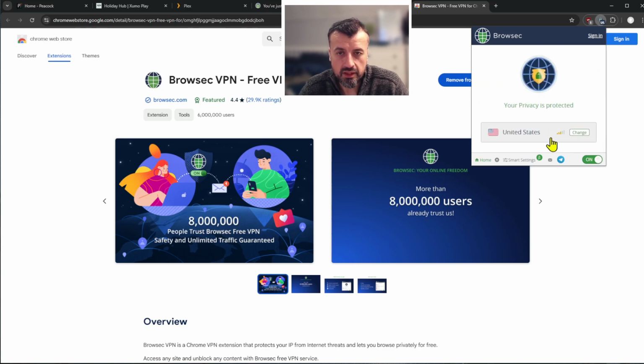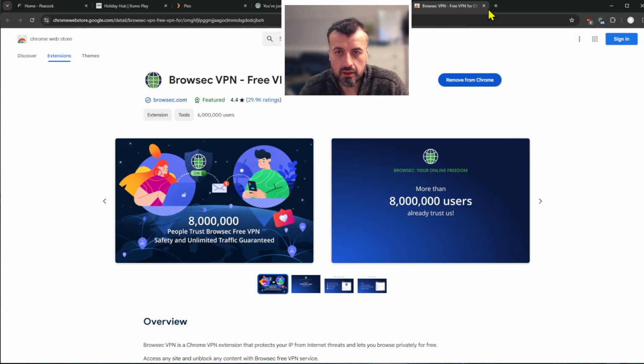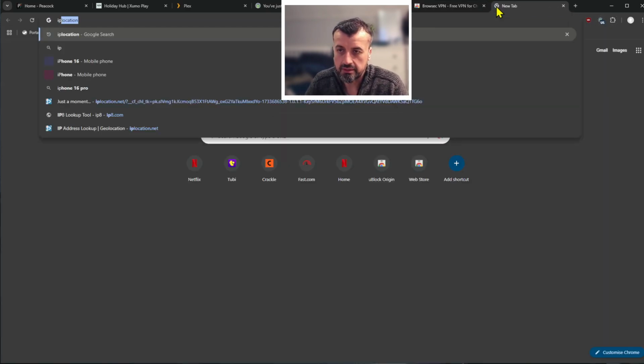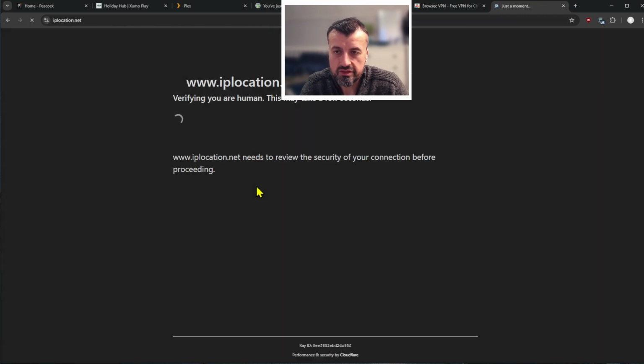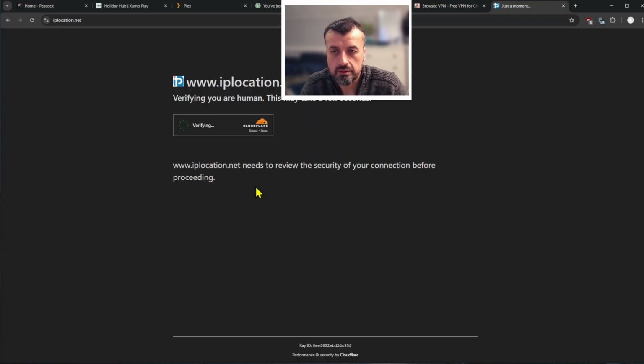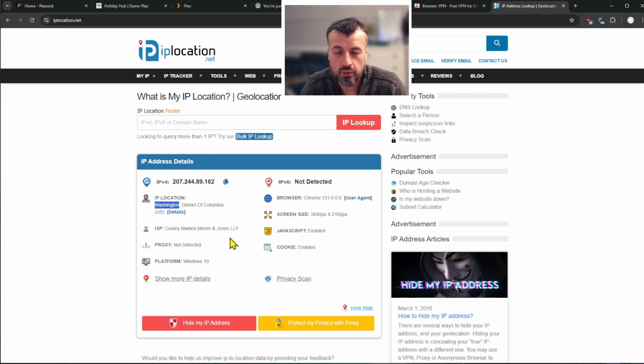Give that a second, and it now says your privacy is protected because you're now using an IP address from the USA location. What that basically now means is if I go to a website like IP location, let's type that in, which basically shows you your virtual location. And now we can see here, because of that extension, it now believes I'm actually in Washington. So any website, any service that I try to access now will believe that I'm actually based in that location and not based where I currently am, which is London, UK. So let's see if this actually works now for the content that we try to access.